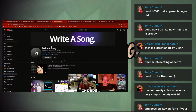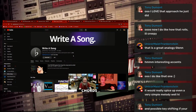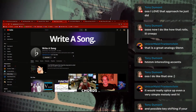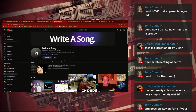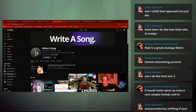Exactly. And again, there's different places to use it and places where it's most effective. And in this case, those examples that he gave were excellent for those. Good places to use them and good ways to use them. That last one really clicked in my brain. That's what I got to do more of. That's what I need to get more into my basic chord progressions.